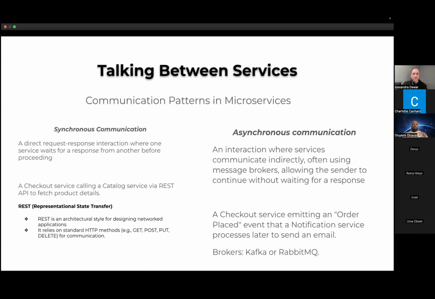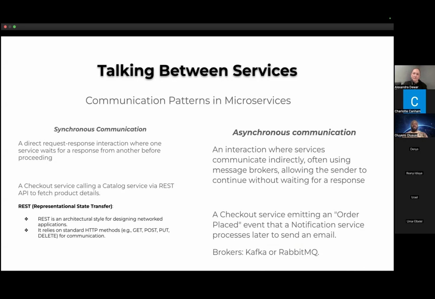And very important is how to communicate between the services. The communication patterns in microservices are basically two. You can have synchronous communication or async communication. For synchronous, you just wait for a response. If you make a call, you wait for the response before you can do something else. That is easier to get started with, and it is used with REST API. It's an architectural style where you have different endpoints defined. So if I need to add to cart, I make a call to the API with an endpoint of slash cart. I have to wait for the response to come back before I can proceed.